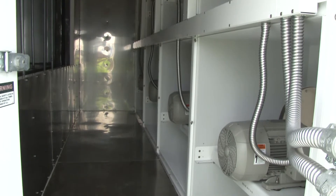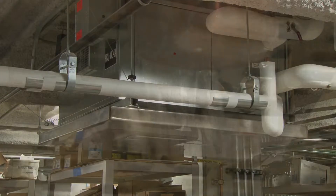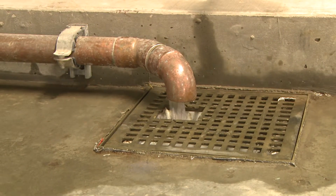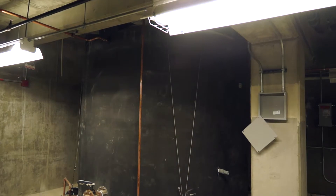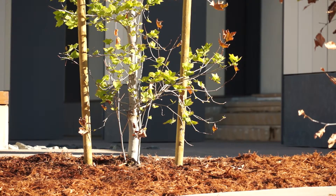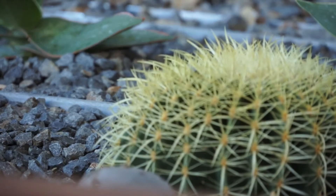The Biomedical Research Facility collects runoff water from equipment like air conditioning coils, which collectively produce the equivalent of a constantly running garden hose of water. Typically that water is disposed of down the drain and lost. In this case we have a retention system — this water irrigates landscaping and flushes toilets and urinals to decrease the amount of drinking water used by the facility.